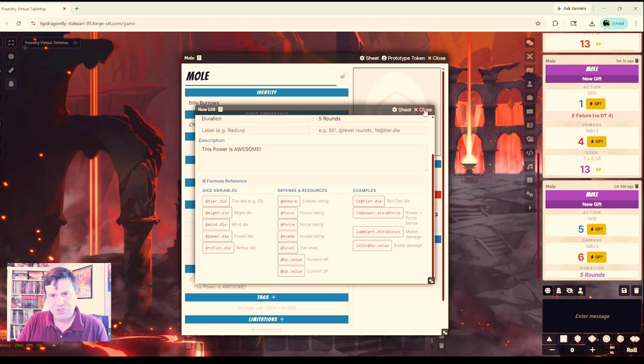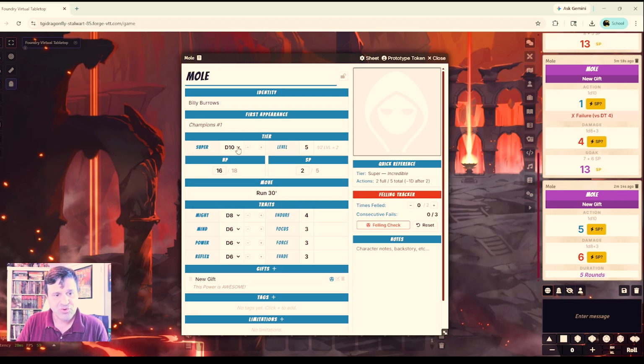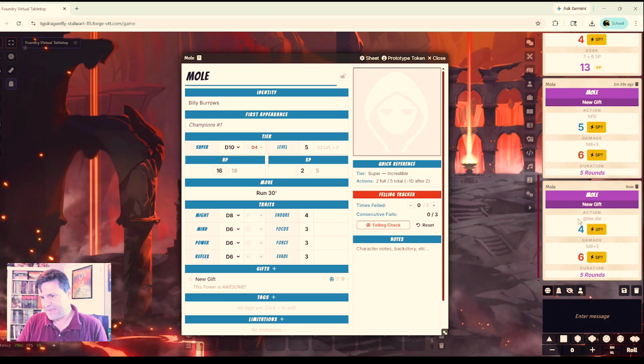So I will just close that out, and now if I drop my tier down to d4 for whatever reason, oh, actually, let me do that using the buff debuff buttons here. So I'm going to drop down my tier to d4. Now, if I roll to hit, you will see that it rolled at tier and it rolled a 4, the maximum that I could roll, but it's tied to the new value, right?